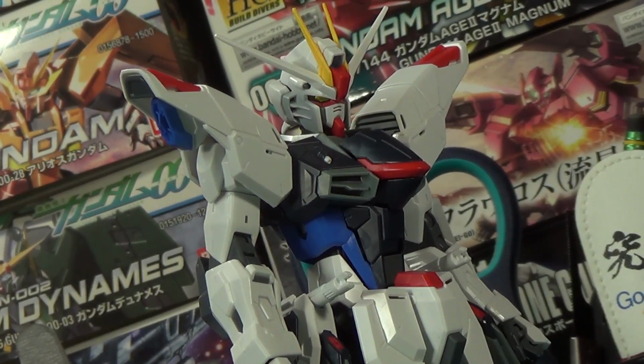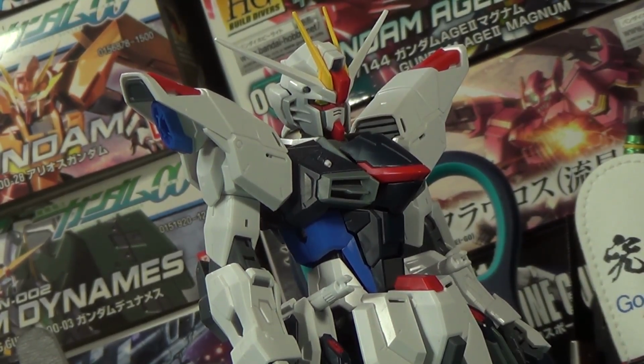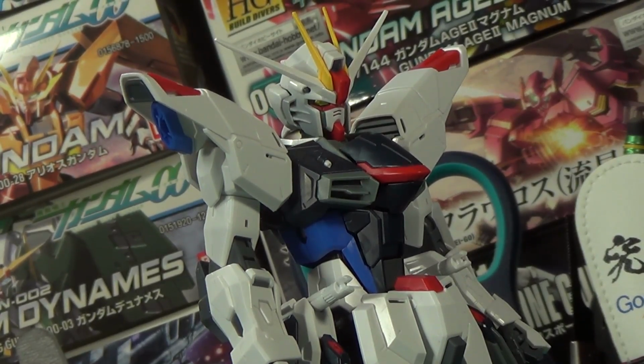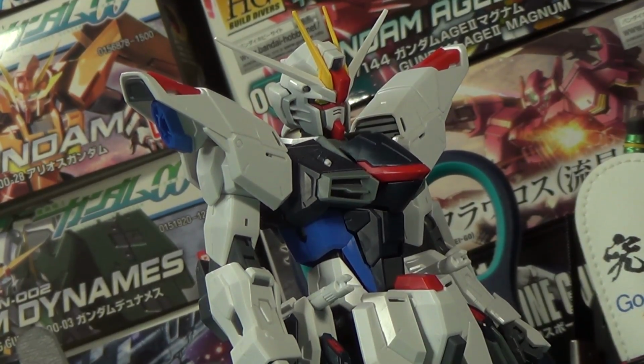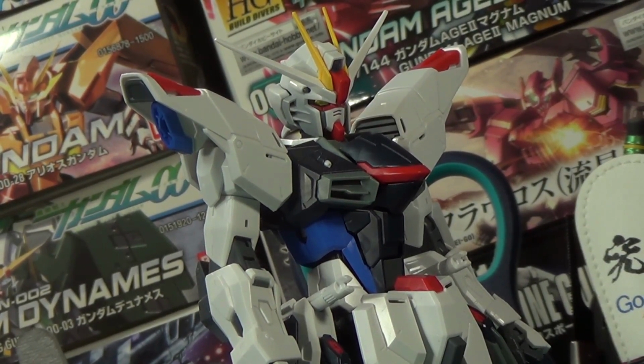Now this is Anime Expo weekend, which normally is not really a time for Gunpla reveals, but because of the 40th anniversary of Gundam, I guess, they actually brought some really cool stuff with them to the convention. Of course, we already knew they were going to be showing off the Master Grade Gundam Barbatos, but surprisingly enough, they actually brought a whole bunch of other stuff with them too, so we'll be looking at all of it. But of course, we gotta start with Barbatos.